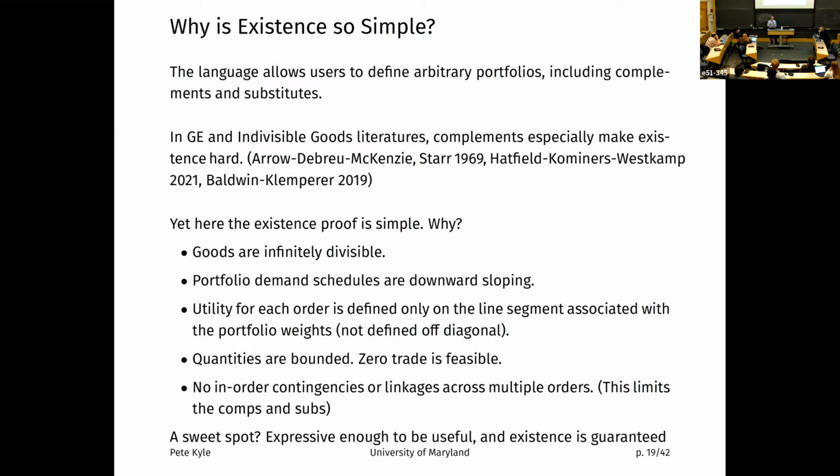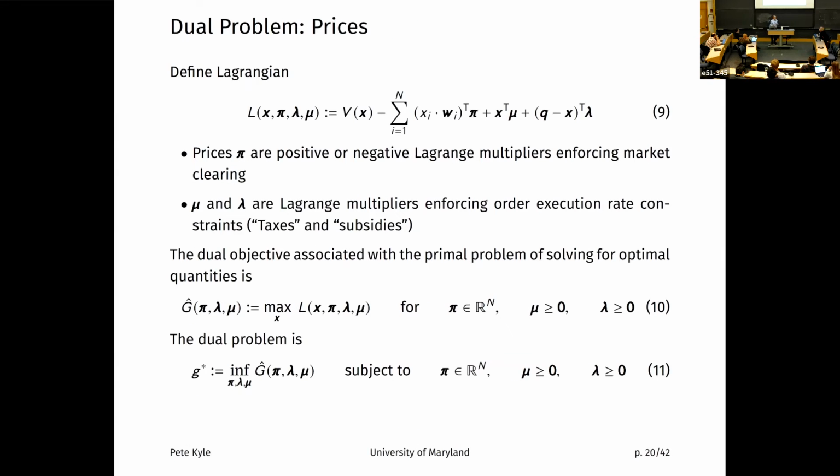Okay, so we've got these assumptions that make it easy to get the answer. But we're economists, so the way an economist is likely to think about this is in terms of prices, not in terms of optimal quantities. That's the dual problem associated with this quadratic programming problem. You can write down the Lagrangian and look at the dual problem, which is the problem of solving for prices. The maximization problem becomes a minimization problem, like an expenditure function in consumer theory. And the problem then is to choose prices that solve the dual optimization problem.